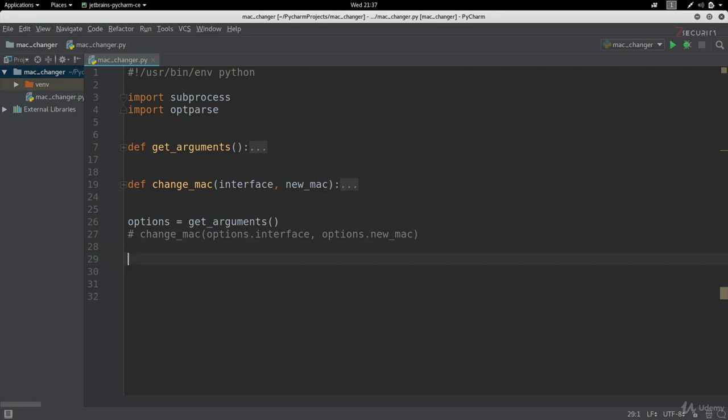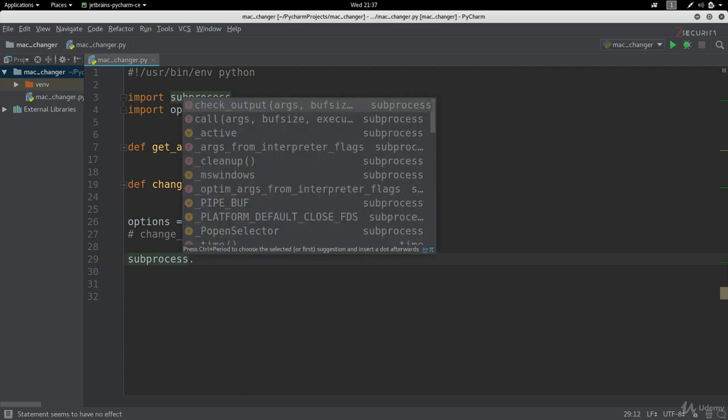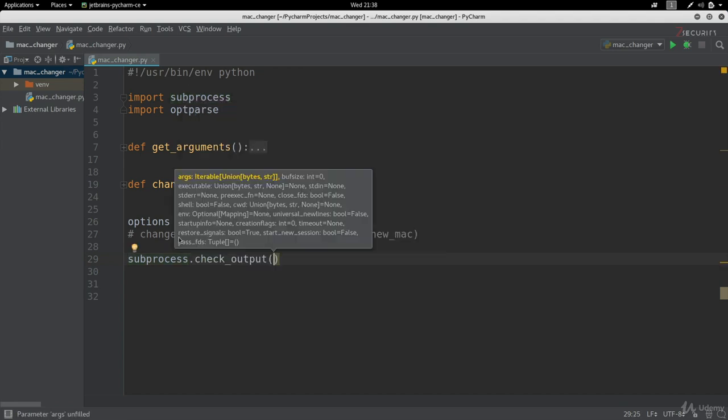Now, the function that we want to test is called subprocess dot, and as you can see, when you press the dot, you'll see all the functions that you can use from the subprocess module. The one we're interested in is the first one there, which is check_output. Once you press that, you're going to get a description of how to use this function, but we already know that.